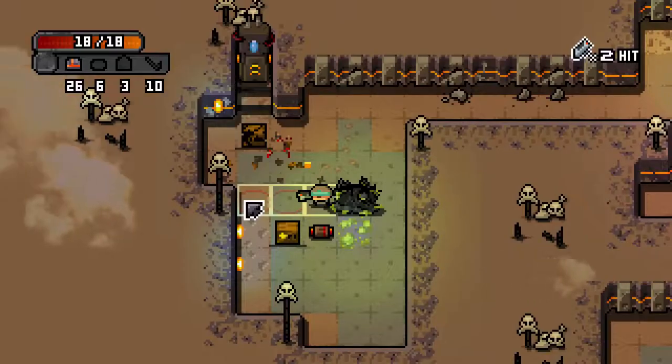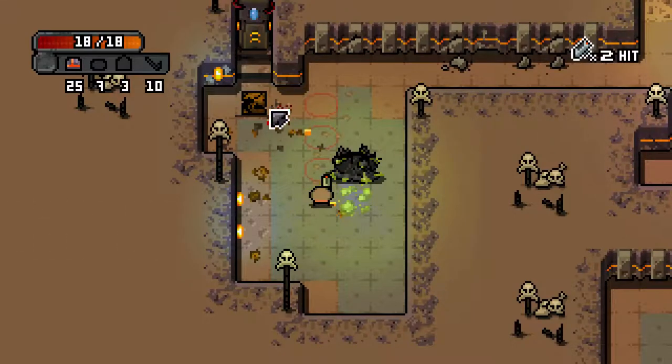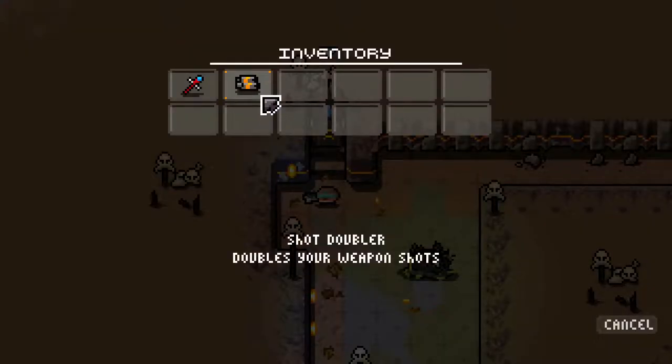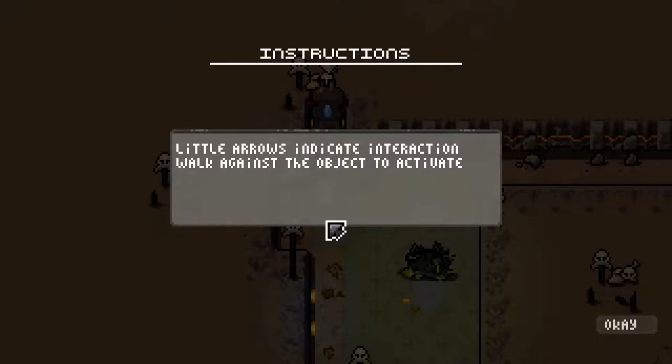Temporarily adds extra life force. Eh. Not wild about it. Shot doubler. That can be pretty good for the guys who need two shots to kill. Looks like this is the way out. Little arrows indicate interaction. Walk against the object to activate.